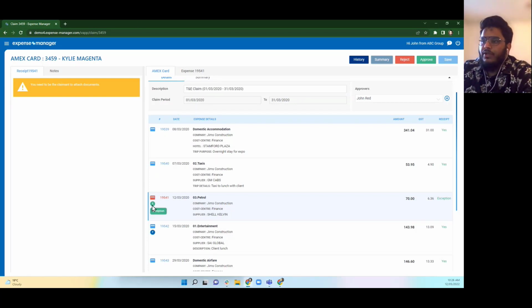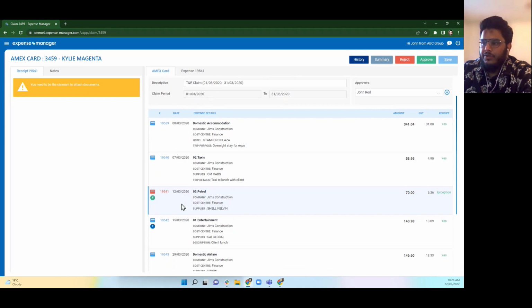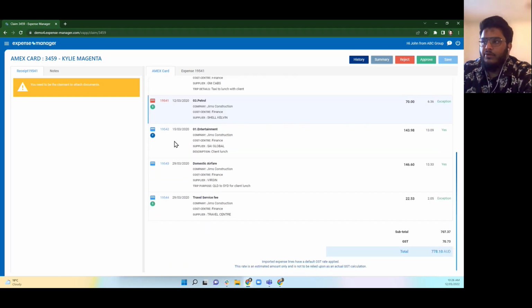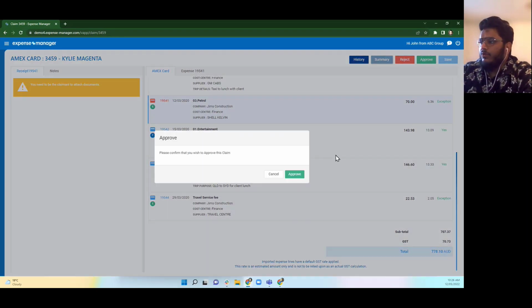Now, of course, I've approved that, so that's become a green E over here, which means just like the other one that was automatically approved, this one too is approved, meaning now I can put this claim forward to my finance team, who will process and post-process, essentially make sure all the coding is correct and post forward. So we'll just go ahead and do that. We'll approve that forward.